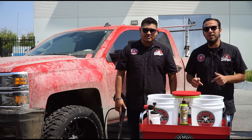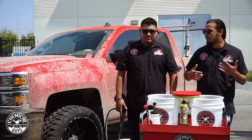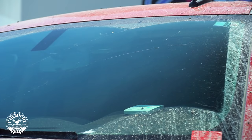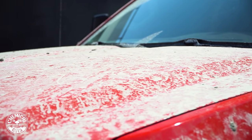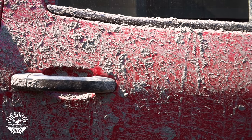What's up everybody, welcome back to the Detail Garage. Today we have something special for all of you guys who like to go off road. Our buddy Carlos brought in his Silverado and as you can see it's completely thrashed with mud, dirt and anything else it can collect on the surface. So today I have Hector and myself, we're going to be detailing this thing as quickly and efficiently as possible.